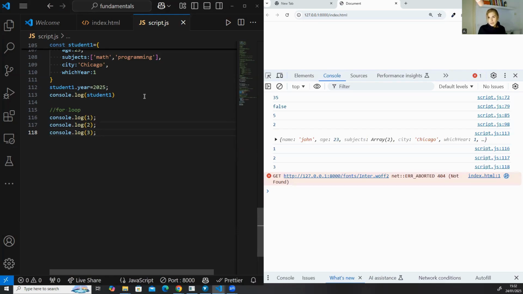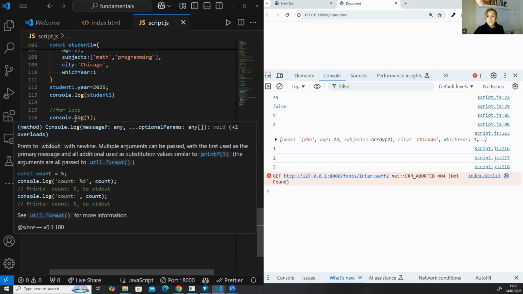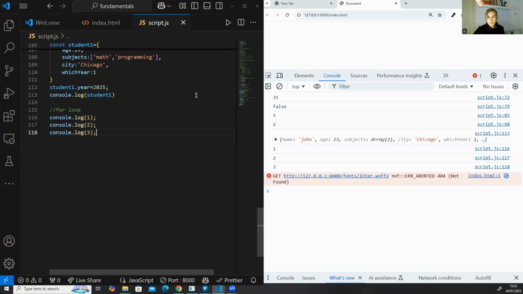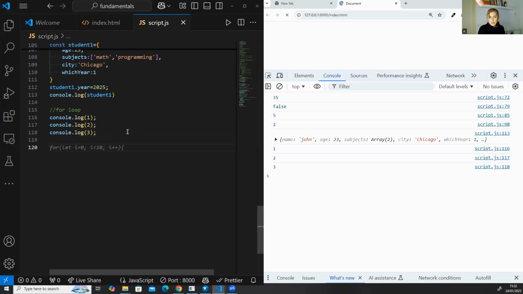Instead of copy pasting the same code over and over again to do something, wouldn't it be better if we had a way of telling the computer, hey, take this line of code here that is the console.log and execute it 3 times. That's why we are using the for loop, okay? To take a piece of code and execute it for a certain number of times. And now we know what the for loop does. Let's see what the syntax is in the JavaScript language.